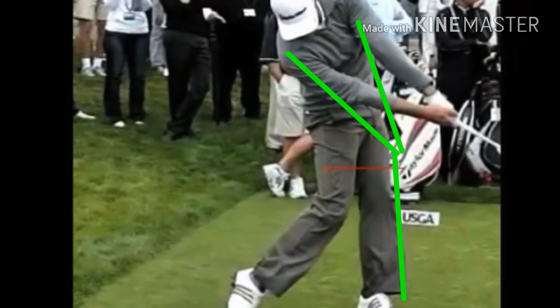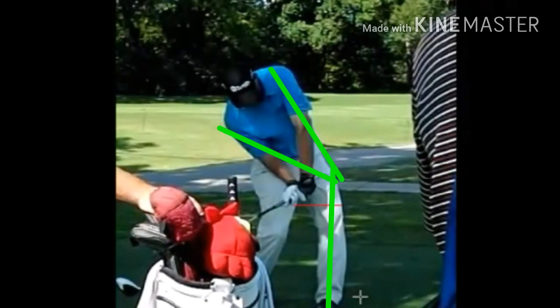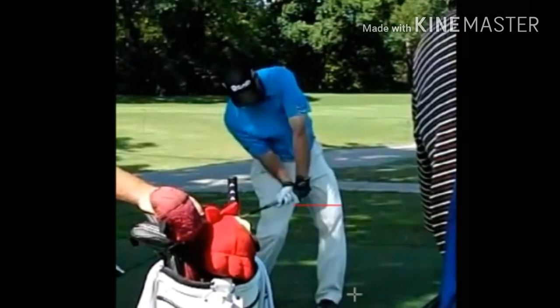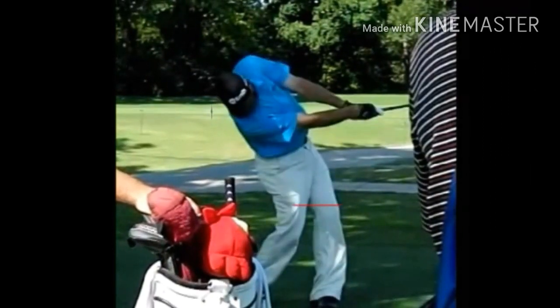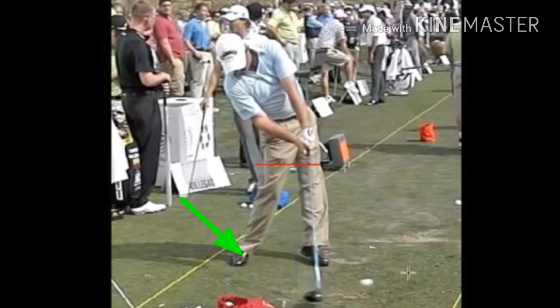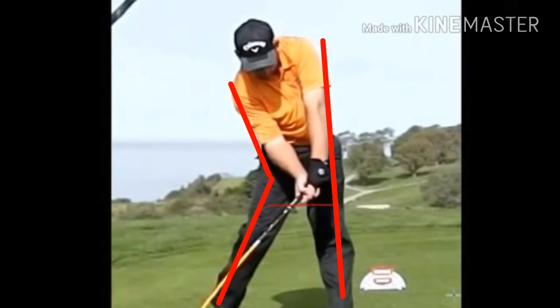I can show you wise, and extreme wise, and that someone that has their head back like that will eventually have severe back problems. Or here, that at the strike, the weight and pressure is in the right foot, not the left. But it always goes back to that reverse K.